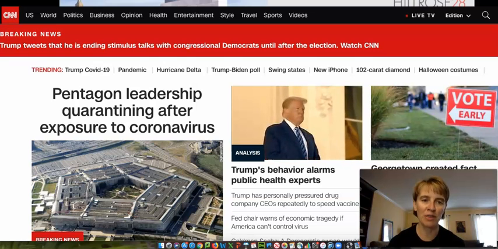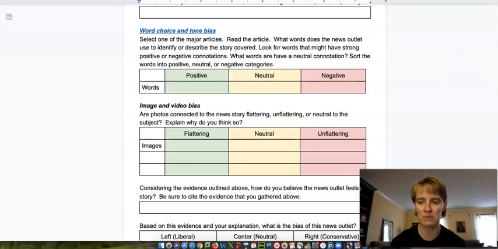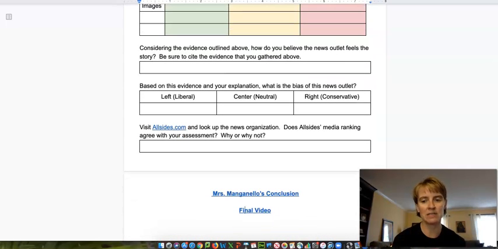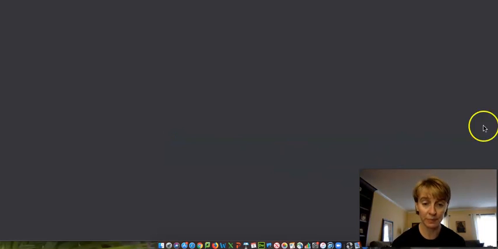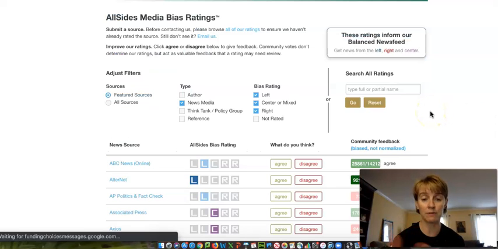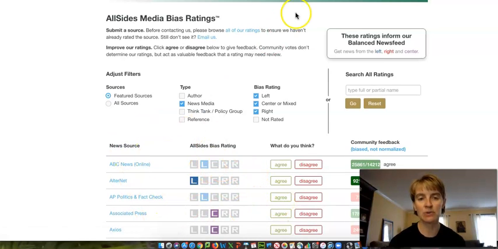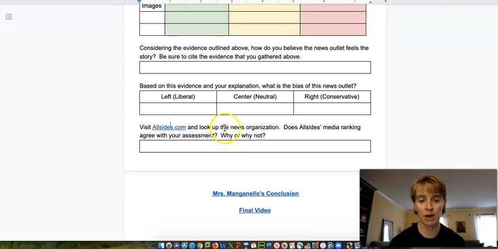So I thought that was a really useful way to give them some strategies for how to look at news. And the end all be all of this is we're not asking you to confirm which way you lean. We're asking you to dissect the news source to actually look at which way they lean and what the evidence indicates for that. At the final activity, I asked them to go to allsides.com and I dropped them into the media bias tool that I know a lot of you know and use, and ask them to find their news source and to defend their own position on what they decided.